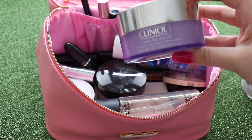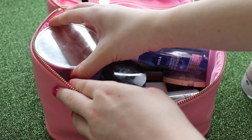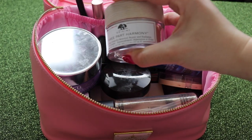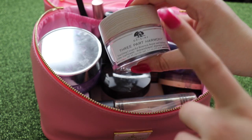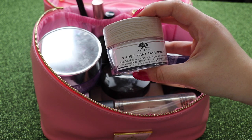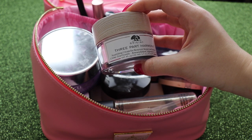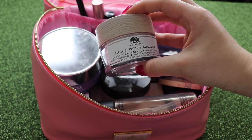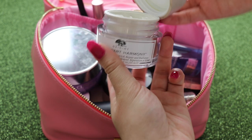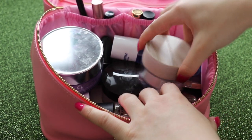I always recommend something like the Clinique balm. Even if you have oily skin it's okay because it's more of a balm, not an oil. Next is my moisturizer — the Origins Free Pot Harmony. This isn't one I use every single day but I do really like it. I actually switch between skincare products often. This is the Free Pot Harmony Nourishing Cream for Renewal, Repair, and Radiance. I absolutely love how it smells — it smells like lemons, really really fresh.